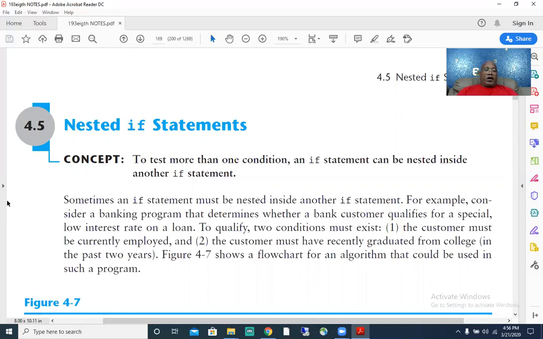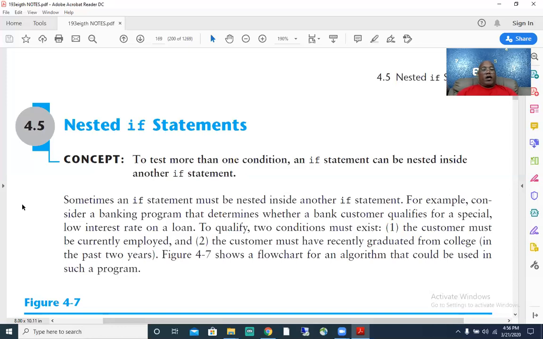So it says that sometimes an if statement must be nested inside another if statement. For example, consider a banking program that determines whether a bank customer qualifies for a special low interest rate on a loan. Right? To qualify, two conditions must exist, and that's only in this circumstance. The customer must be currently employed.